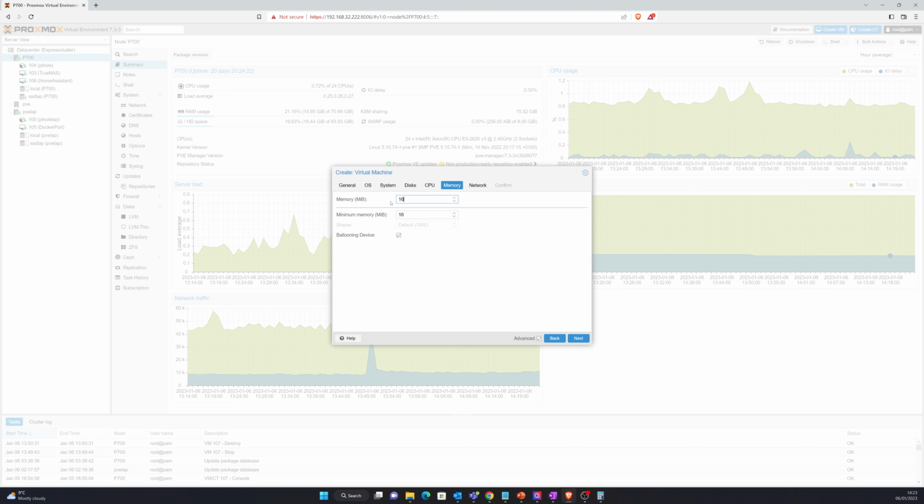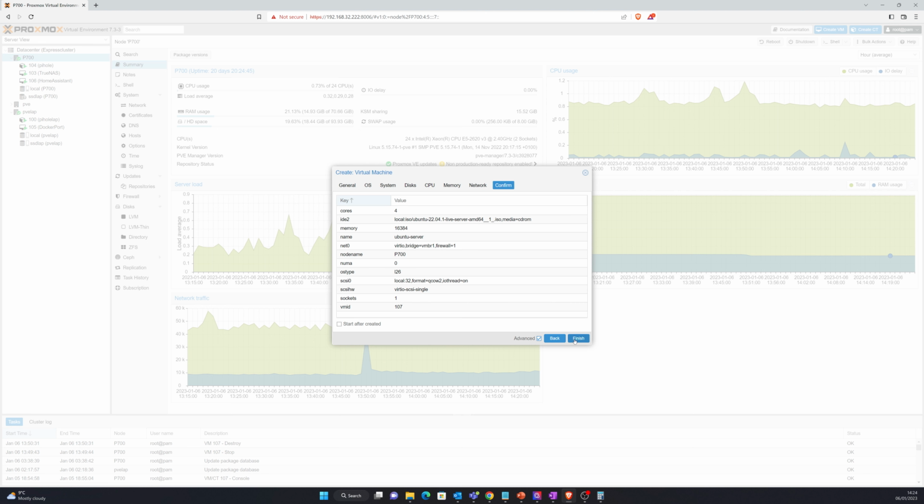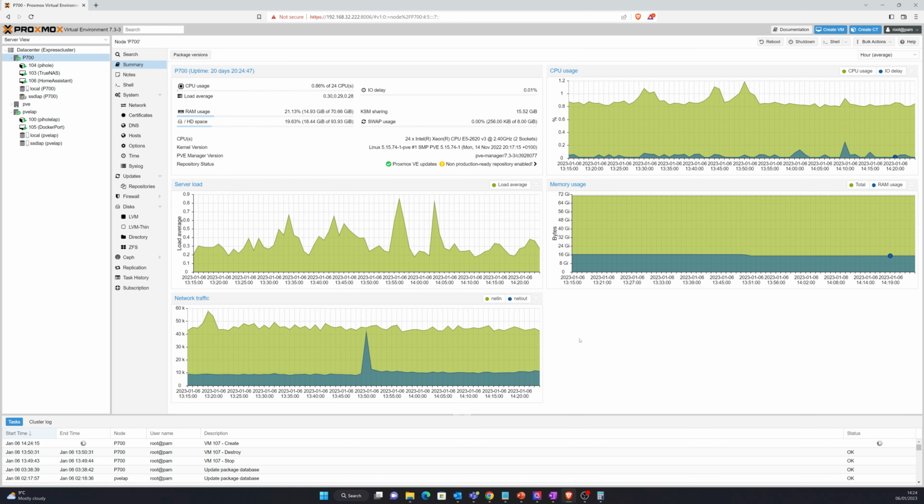And we could have it ballooned, but we'll need to install guest-agent for that. So at the moment, we'll keep that ticked, but we won't necessarily configure it as yet. And I'm going to run this on my 10 gigabit, which is that bridge. However, you might just select the other. If you want to give it any additional information here, then you can. We'll just click next and then confirm, and that will build out the virtual machine ready to go.